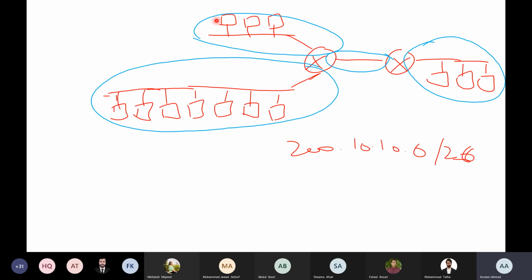There are 4 interfaces, 3 interfaces attached to 3 hosts, and one interface attached to this router on this LAN side of the network. Okay, because if you remember, the first thing that I discussed when I started the topic of IP addressing is that IP addresses are assigned to interfaces, not to devices. So this router, if anyone is still confused that this router will be assigned one IP address, that's not the case. Each interface of the router will be assigned a different IP address. So this one different, this one different, this one different, and this router has two interfaces, one over here and one over here.